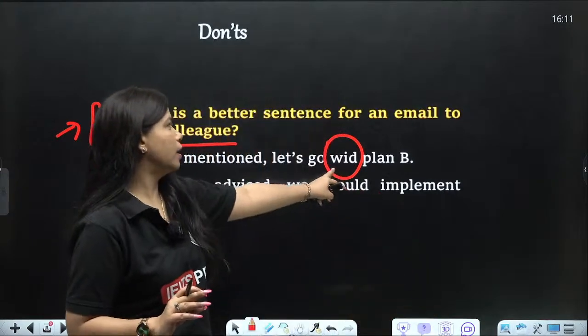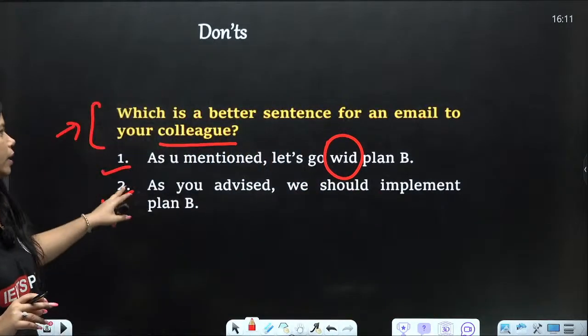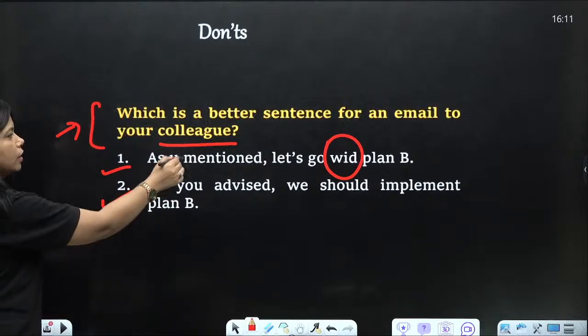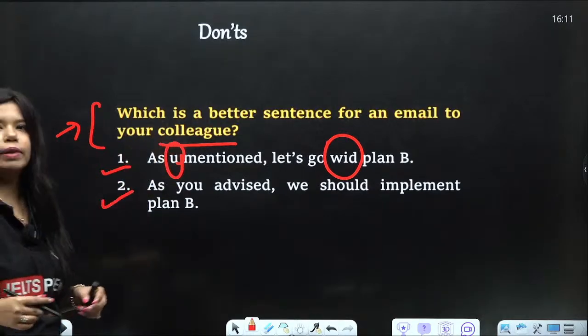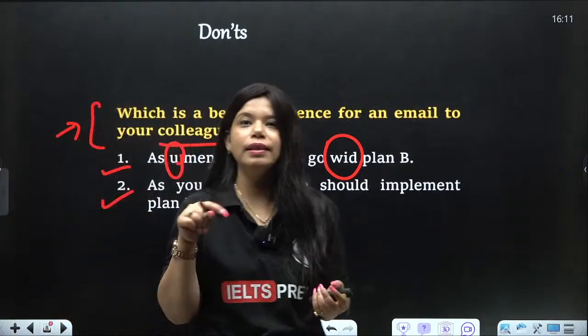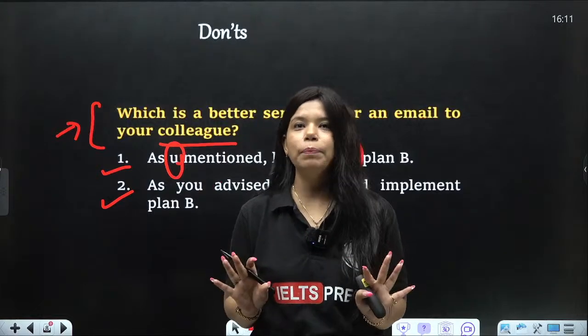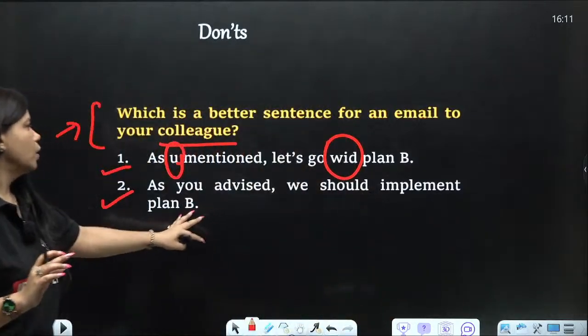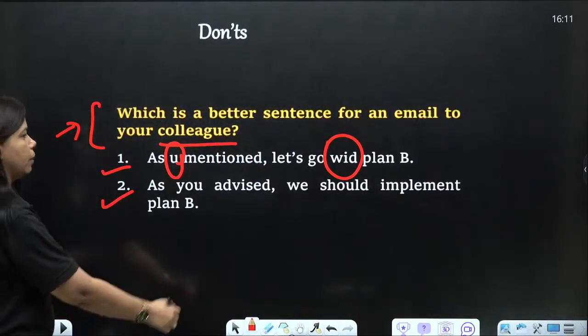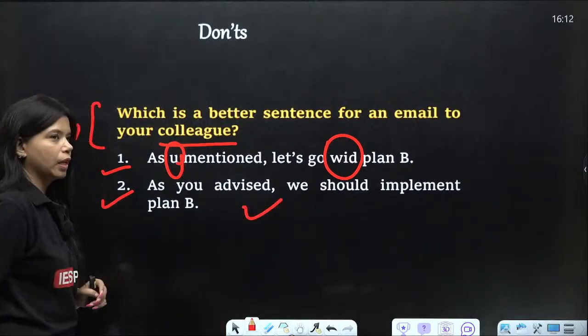So these are not the correct spellings of "with", "WID", as you mentioned. And of course, this is another problem area. As you mentioned, YOU की जगह हमने single U लिखा हुआ है. Please ये मत करना. So the correct answer is, as you advised, we should implement plan B. So formal tone.